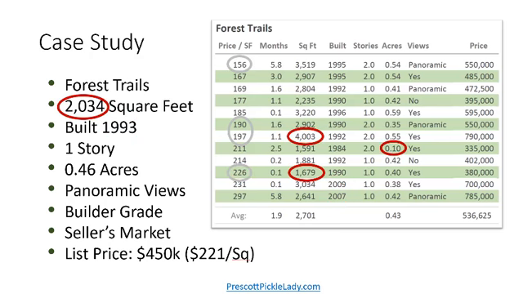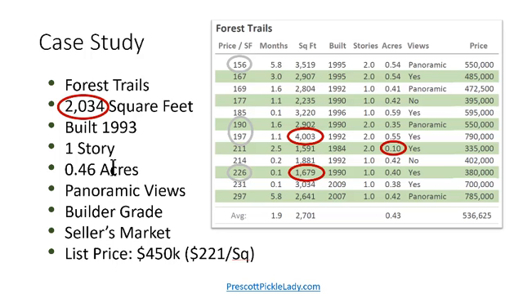All right, next up, we're going to look at the square footage. So I said before that the bigger the home, the lower the price per square foot. You can see the cheaper homes here in this schedule. Oh, and by the way, this is sorted from the lowest price per square foot to the highest to make it easy to analyze. So you can see that the cheaper homes, cheaper price per square foot anyway, are a lot bigger than the about 2,000 square feet that we're dealing with here. And these are a bit smaller. So we're kind of working our way down.